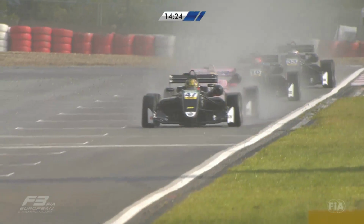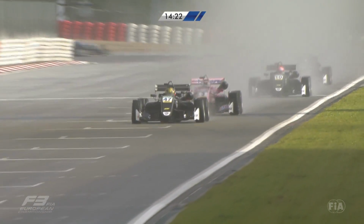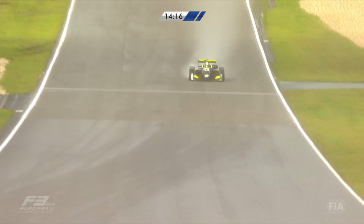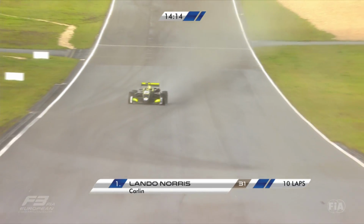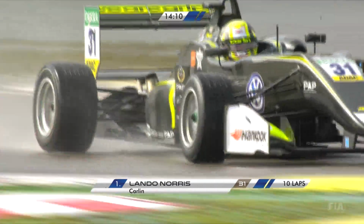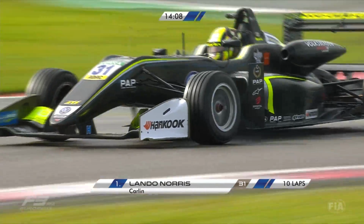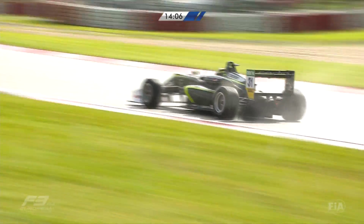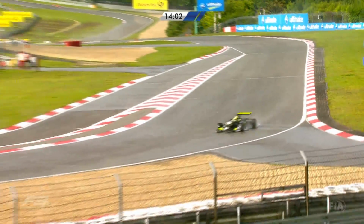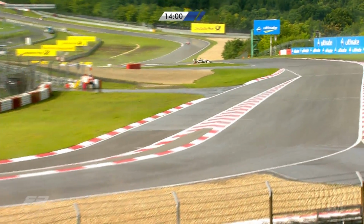Yeah, I saw it coming. He was a little bit too fast on the entry. I don't know if he's going to make it, and yeah, it was quite close to the gravel. You need to take care, because as soon as you hit the gravel a little bit, it's like attracting you. It's like pushing you even more. Pulling you in. So you need to really take care not to go much in the gravel, because even if you put a wheel on the gravel, it's like sucking you, and you go with all the car over the gravel.